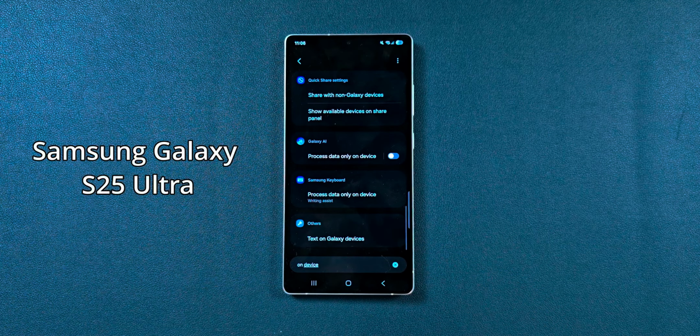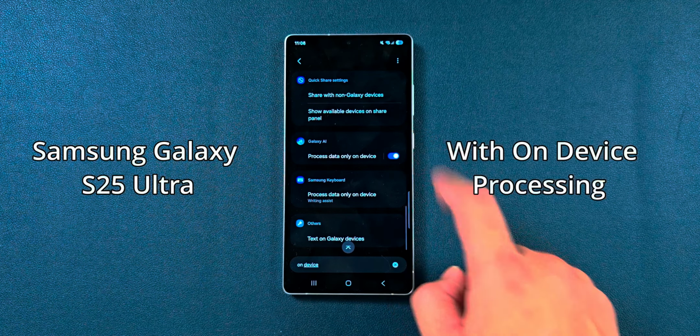But because it's producing its results on device and not from cloud processing, the results might not be the same compared to the other devices. So to give it something to compare to, I will run a second set of tests with the S25 Ultra on its on-device processing mode as well. I've got 7 different photos I'll be testing them all against.